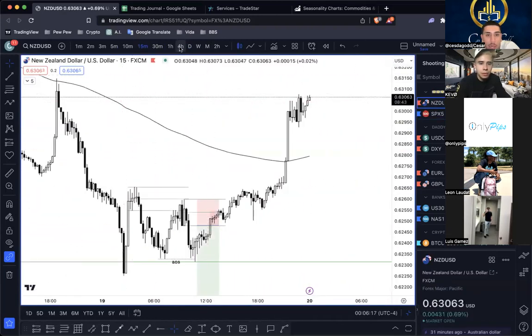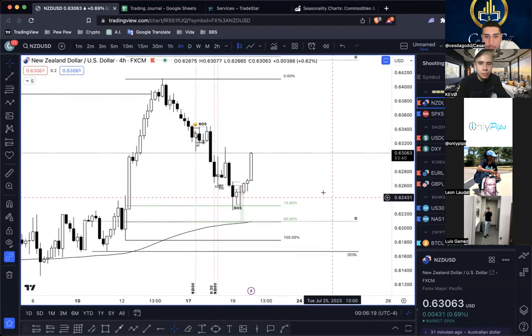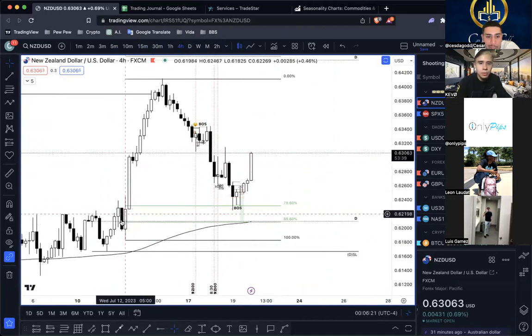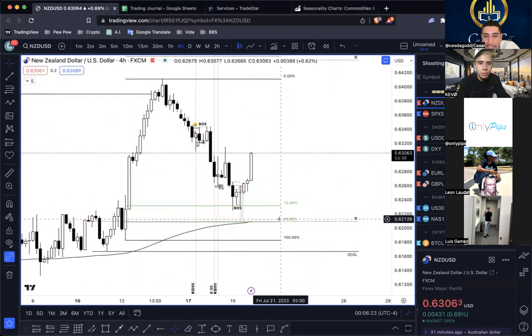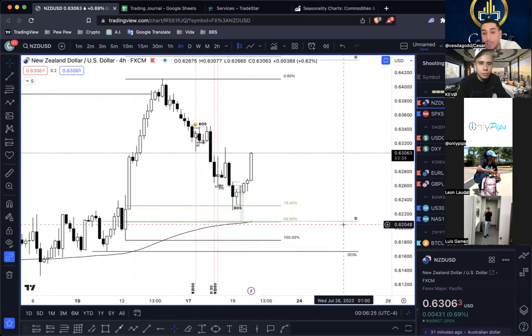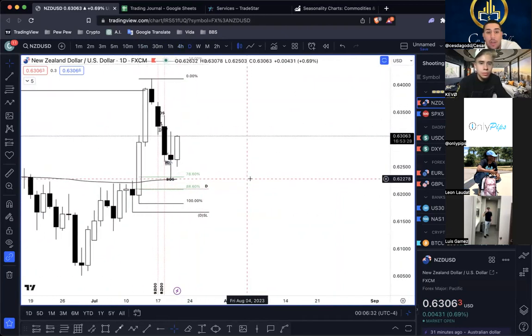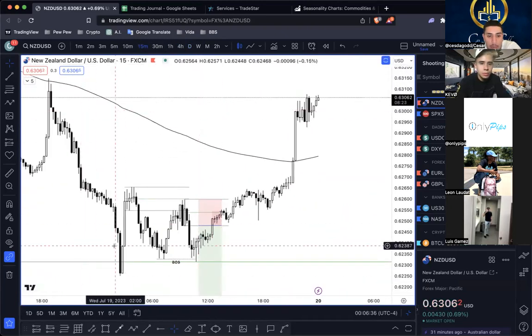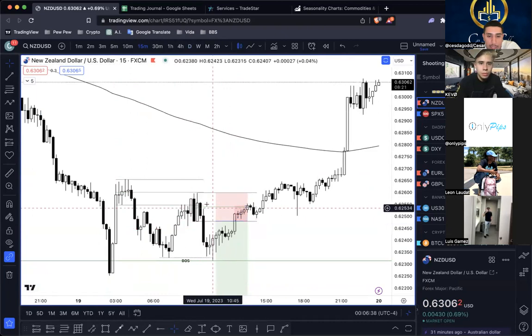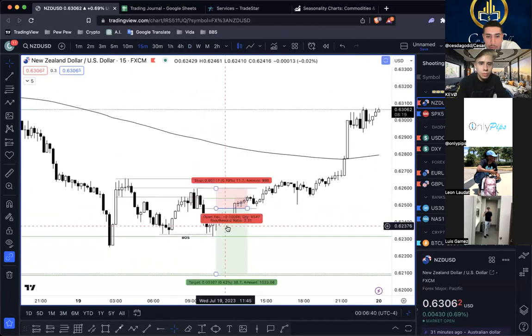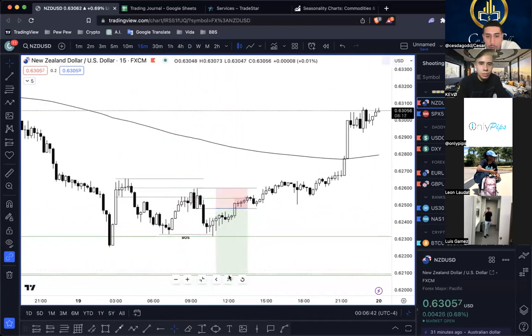NZD, I was waiting on, no, she's gone. I was waiting for us to come into this 4-hour area, and I was waiting for the 886 just because it's a deeper retracement level, but also this does align perfectly with the daily institutional or order block candle as well. So it was just great areas of confirmation. Price did go ahead, right? I thought we were going to go ahead and sell off from this area just because we looked to sweep some lows, going lower, kind of holding a bias.